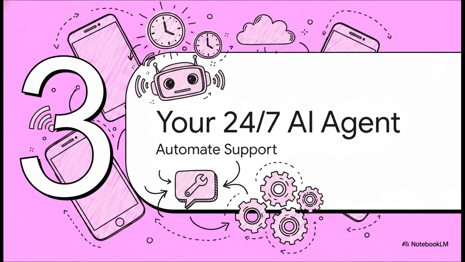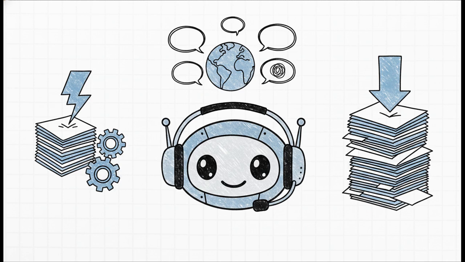Section 3. Your 24/7 AI agent. Automate customer support. Now, acquiring and retaining customers also means you actually have to support them. But as a small business owner, at some point, you kind of need to sleep, right? Well, Moxu includes a smart assistant that trains on your website's data in seconds. It instantly becomes an absolute expert on your business, answering customer questions around the clock. Plus, it's fluent in over 50 languages, which means you can serve a global audience instantly while you're literally off getting your morning coffee. The data shows this AI agent reduces support tickets by up to 80%. It's quite literally a full customer service team that never clocks out.